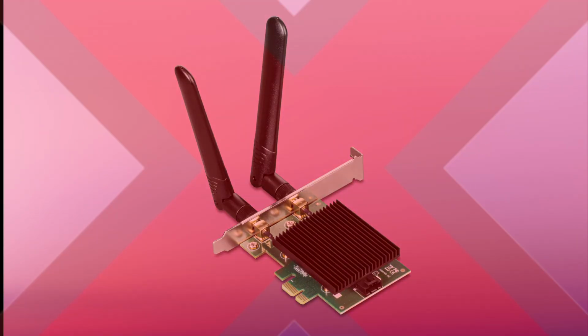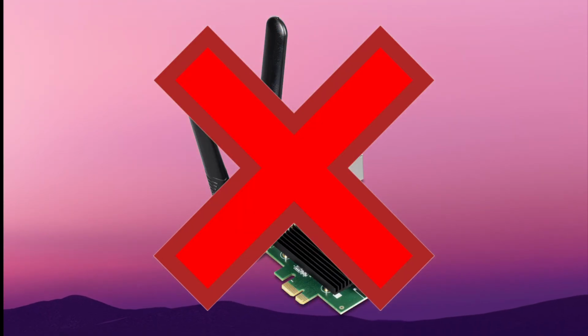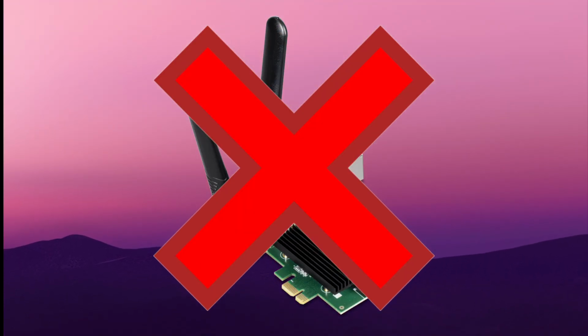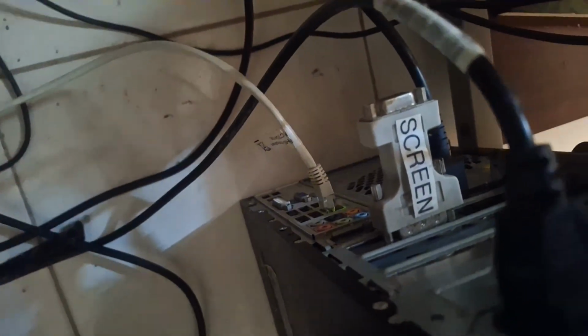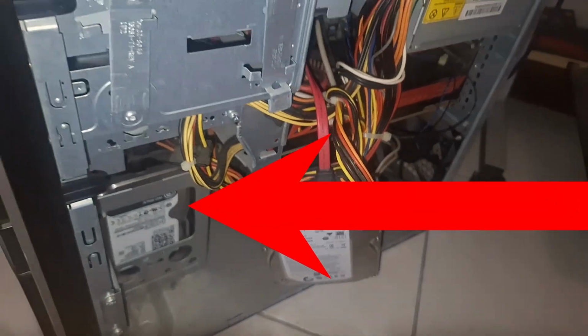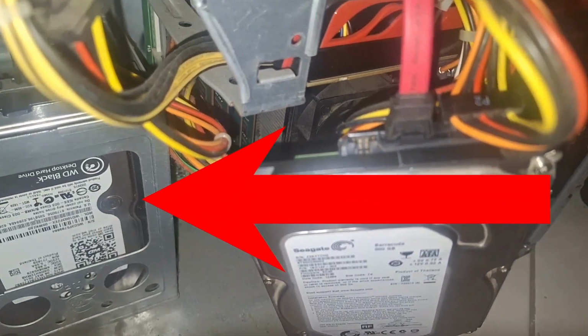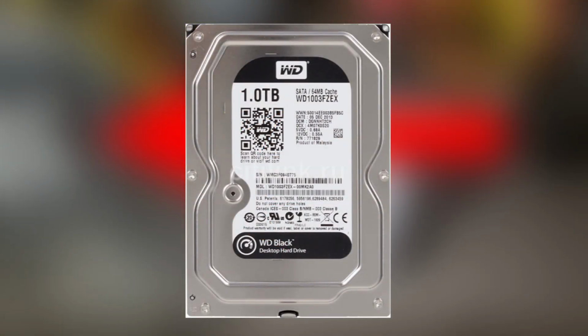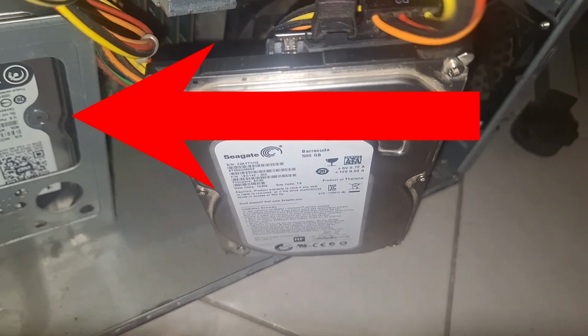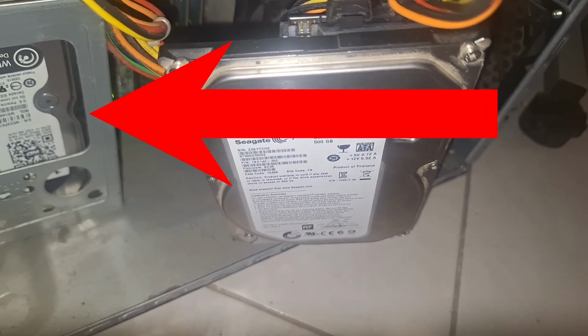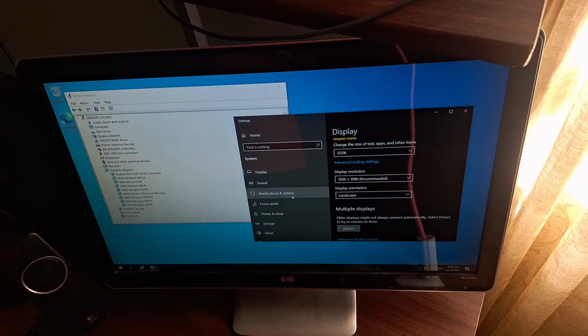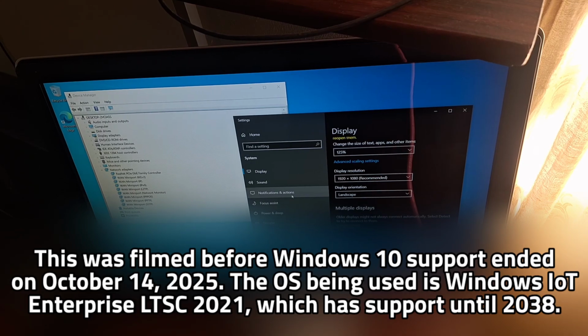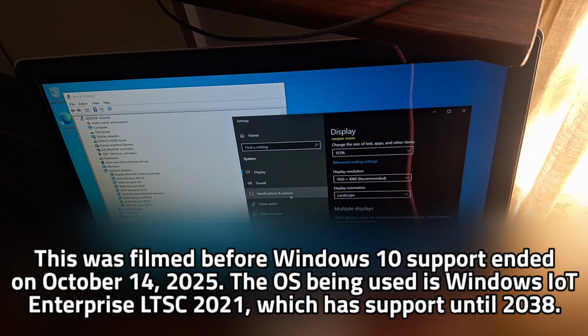This PC doesn't have a wireless card, which means no Wi-Fi and no Bluetooth, so we'd have to resort to Ethernet, a wired connection. Lastly, I'll be installing Android onto a 1TB 7200RPM spinning hard drive that's as old as the PC. I have no idea how it's still working, but that's not important. Right now, the PC runs Windows 10, but we're going to install Android.